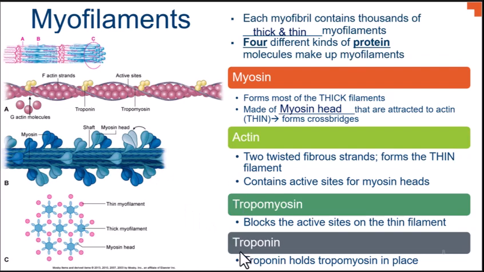Two other important proteins include tropomyosin and troponin. Starting with tropomyosin, that is this sort of thread-like structure that you can see here. And what it does, and you can kind of see it happening here, is when the muscle's not contracting, it's blocking those active sites because we don't want a muscle to contract when it's not supposed to contract. Whereas troponin, this protein you can see here, is going to hold that tropomyosin in place, keeping those active sites that would be underneath it covered. When this myosin head attaches to the active site, we'll see that it forms what's called a cross bridge.